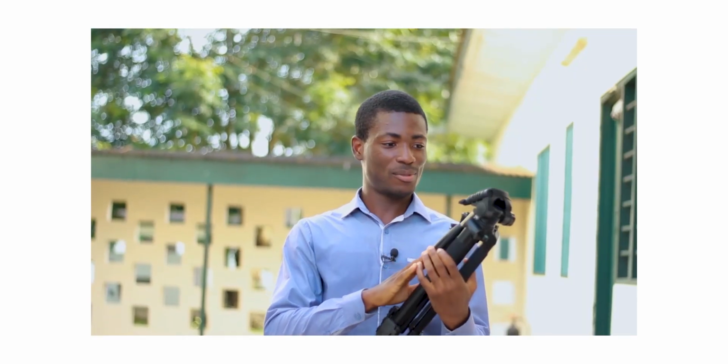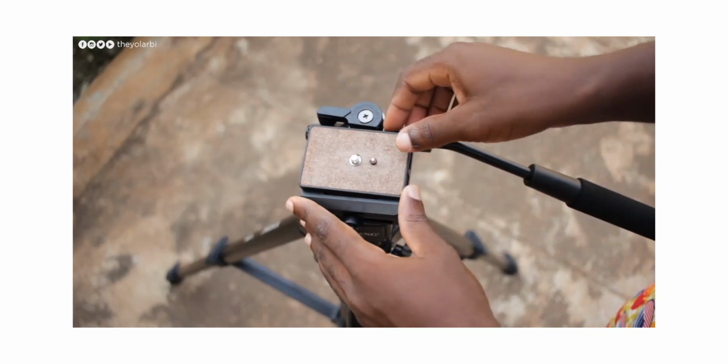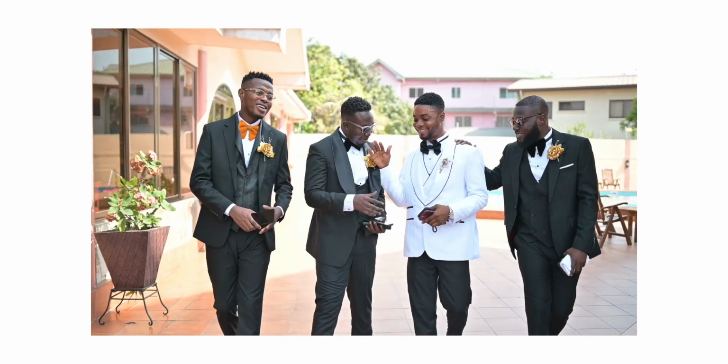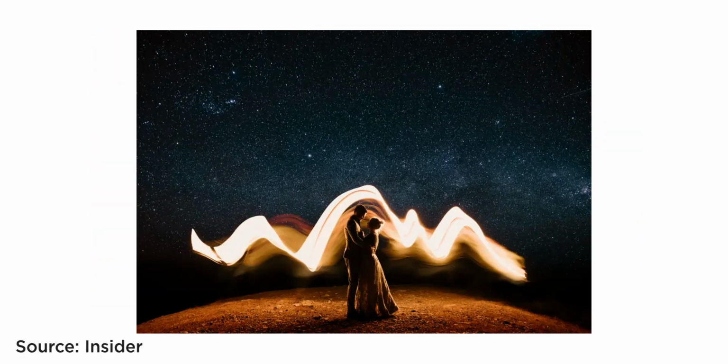A tripod or monopod is useful for keeping the camera steady and capturing sharp images. They are particularly useful for shooting in low light environments, capturing group photos and capturing long exposures. If you don't get a tripod, then obviously your hand is going to be shaky at some point, because you are breathing, your heart is also pumping blood, so there's going to be a little bit of jerking in there, so it's not going to be as steady as possible. That is where the tripod comes in.